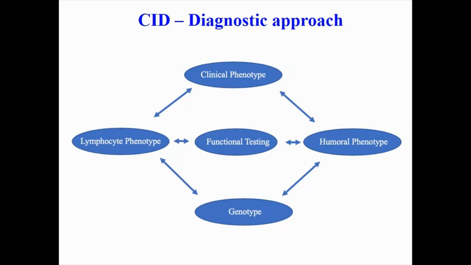As Sergio mentioned to you, you need to look at appropriate tests of immune function, looking at the phenotype, the number of the cells, the type of the cells that they have, the presence or absence of the protein. You need functional testing to look at how that protein is working. You need to look at in vivo how they're actually capable or not capable of responding to vaccines. That's humoral phenotype. But you also do genotyping. And so you do either targeted or whole exome sequencing.